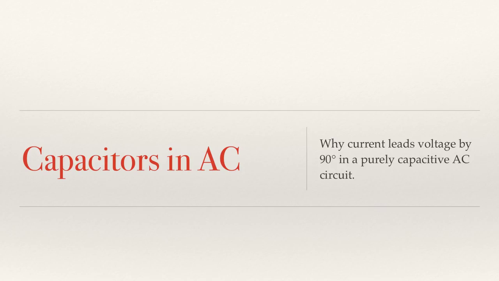We also saw that in a purely inductive circuit, the current lags the voltage by 90 degrees. This video is going to talk about how in a purely capacitive circuit, the voltage lags the current by 90 degrees. It's the exact opposite, as it always seems to be with capacitors and inductors. So let's get into the why of why this is.